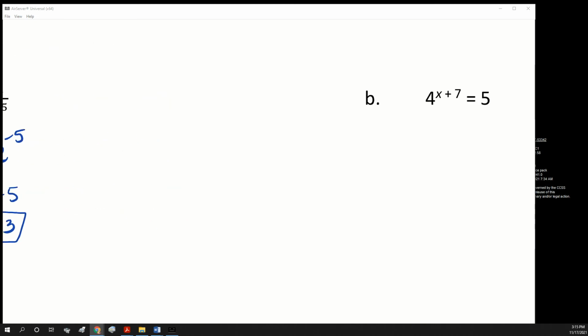All right, so if we look at b, and we think, can we rewrite each side with the same base? You can't. So there's not a normal type of exponent that you can raise the base to, so that it would be the same on both sides. Like 4 to some power could be 5 without some kind of weird decimal or fraction.